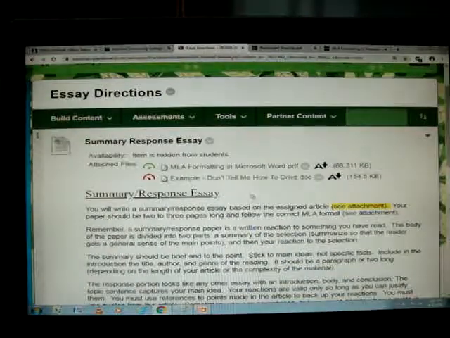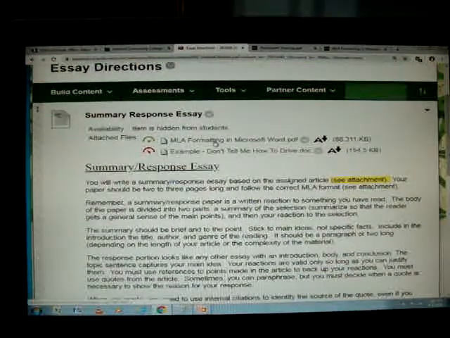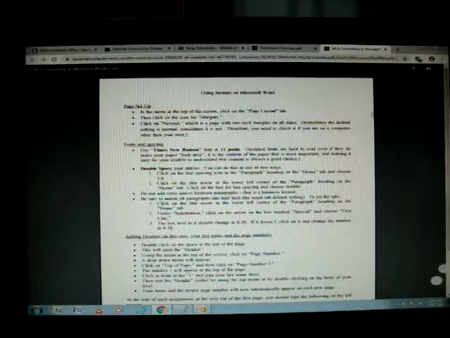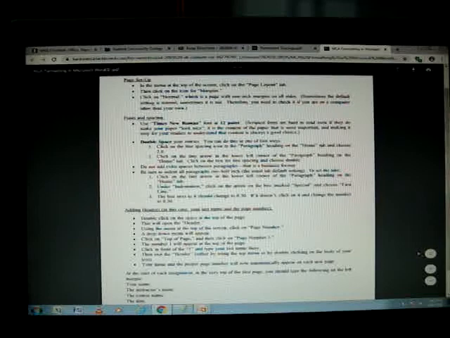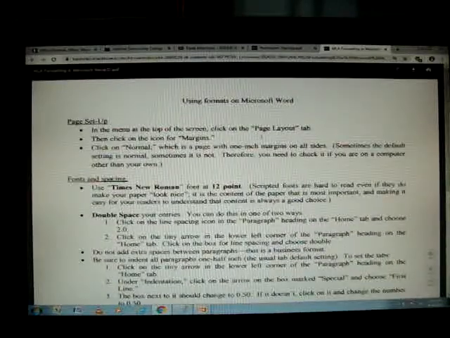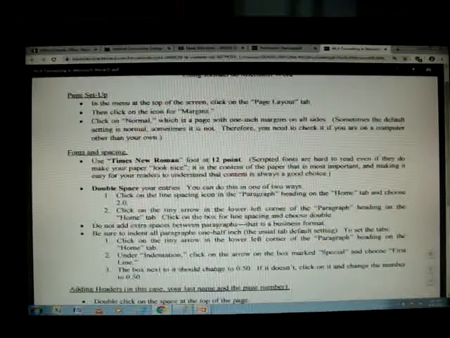Now, when you go to do this, you're going to follow MLA format. MLA format. Ding, ding, ding. When you click on it, this is going to show up. Follow these directions. Literally go through them step by step. If you do this, you are 100% MLA format, and then you don't have to worry about it. So before you begin, before you type anything, check this.